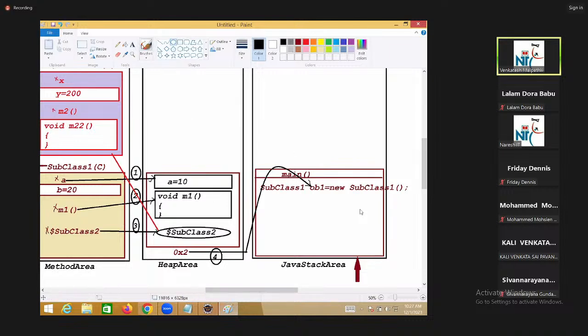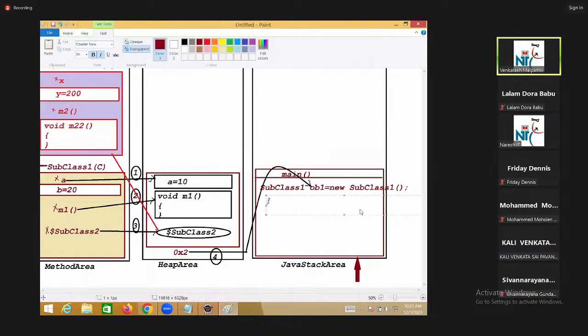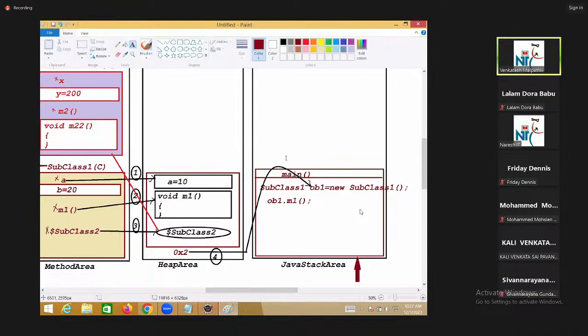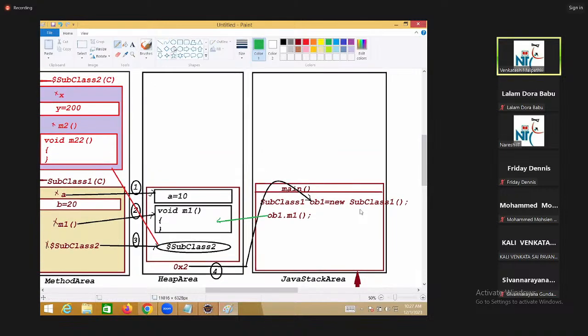Now, OB1.M1. Our major identification is how inner class instance member is coming to the outer class object. That we are trying to observe here. Further on, the diagram is coming. So M1 came for execution.